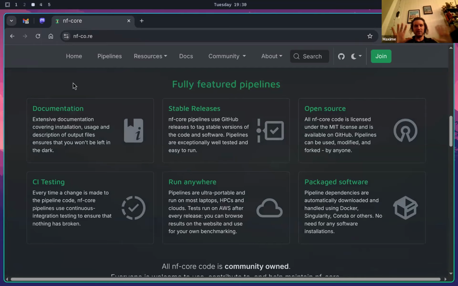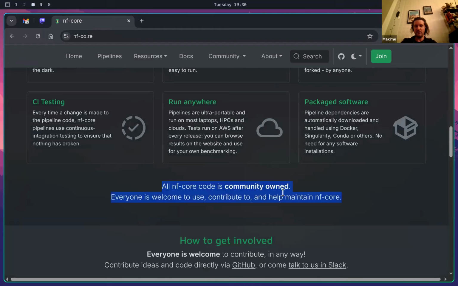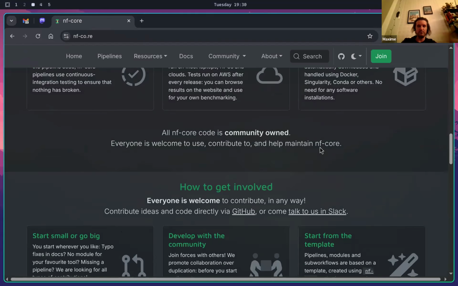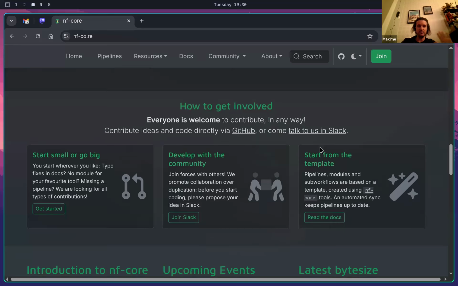This is all of the rules that we have for our pipelines, what we want to do for the pipelines, and everything that we do is community owned. And I think for us that's really important. So yes, I did say that what was important for us was reproducibility, collaboration, but also openness. Definitely, openness is one of the big important things for us.